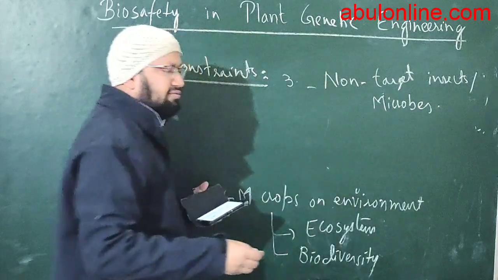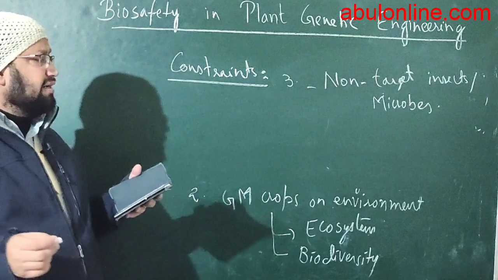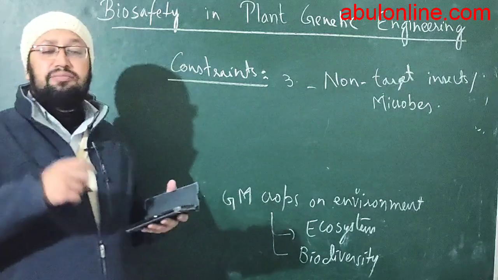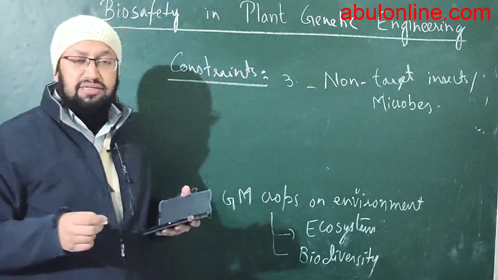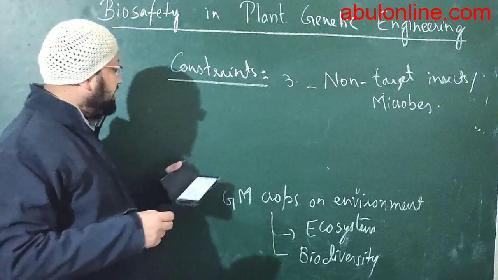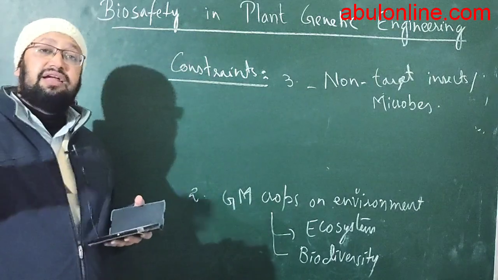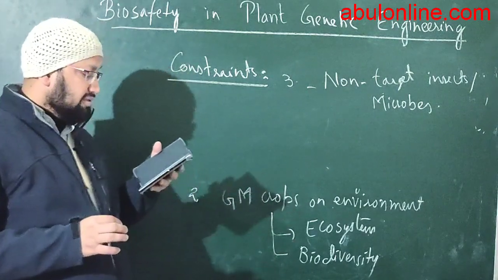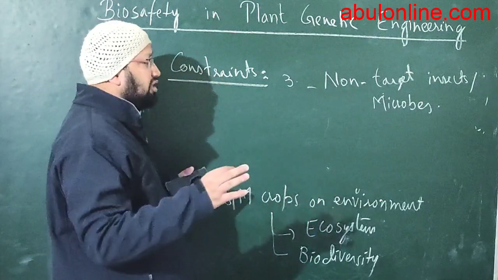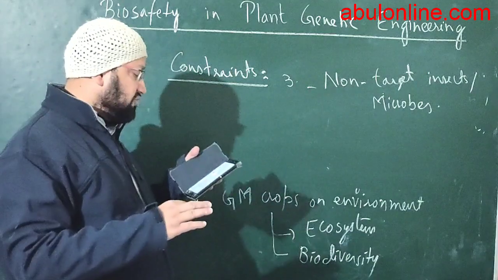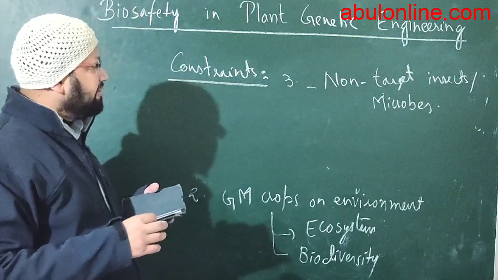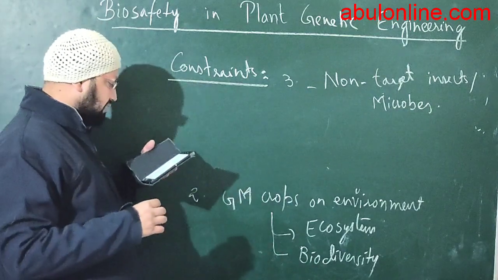Means there are, you know that, for example, in the human gut and in the gut of the ruminants, certain microorganisms which are beneficial for us, and they have a symbiotic relationship with the animals. But these genetically modified crops can have an adverse effect on them, because they cannot differentiate between the beneficial and the non-beneficial traits. So on the non-target and the beneficial insects and the microbes, they can have an adverse effect.